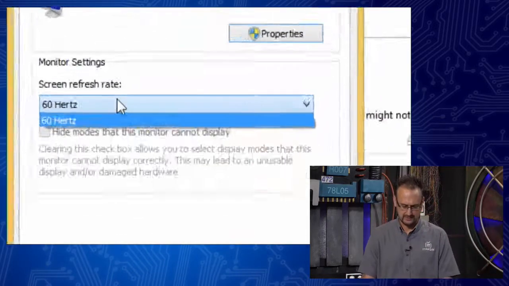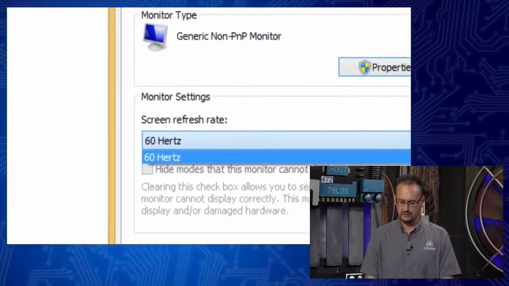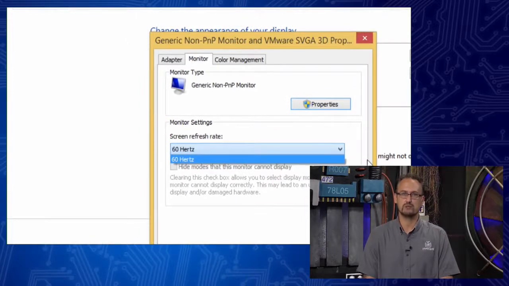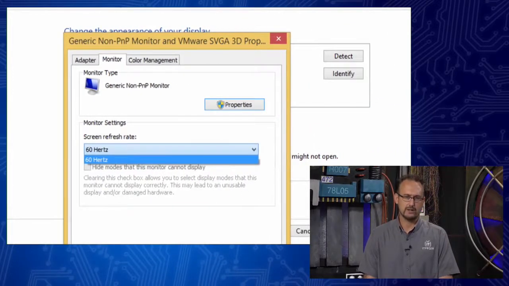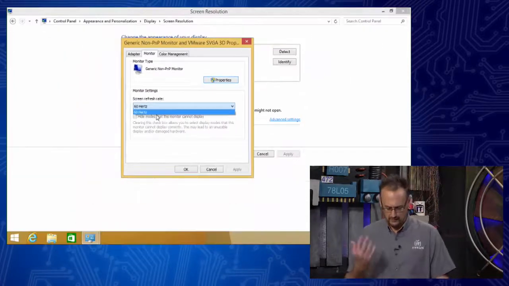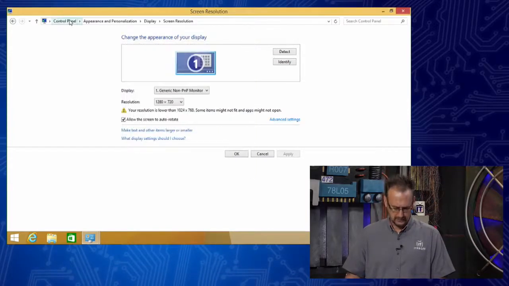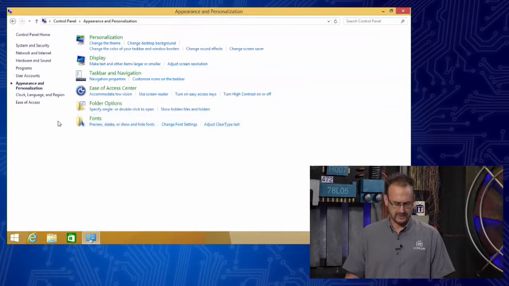I want you, ladies and gentlemen, to see something out here. It really isn't something that you can change too much, right? Notice that this says, hey, what's the native settings for this monitor, in this case a laptop that I'm on, and I don't have the ability to change anything. So that's really going to be more specific to the monitor that you're sitting in front of, but you really don't have any reason to change it below 60 hertz anymore, even though you might be able to set them, you might not. All right, so that is a little bit about, in Control Panel, some of your display settings.